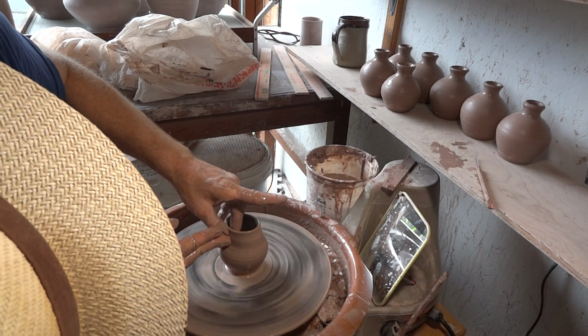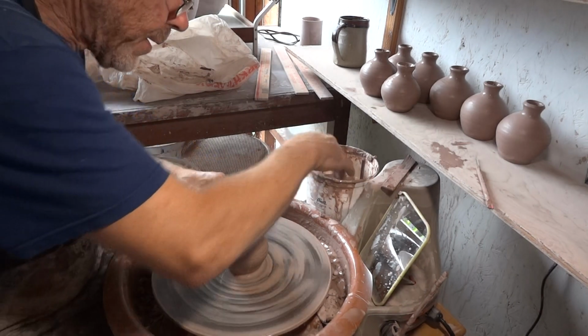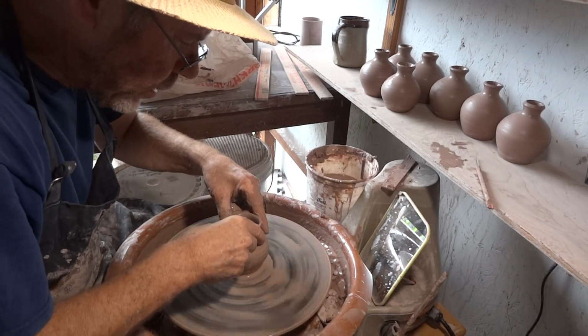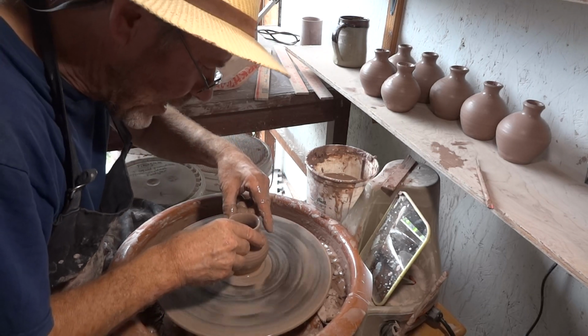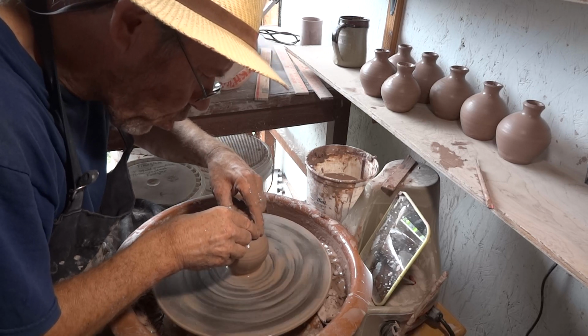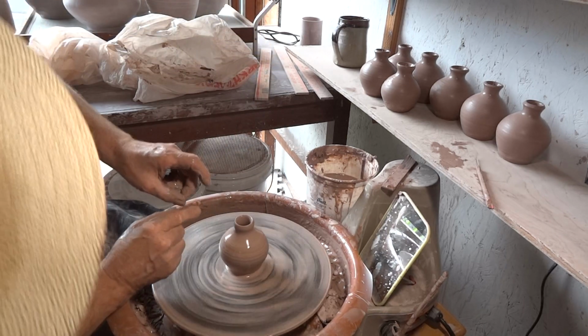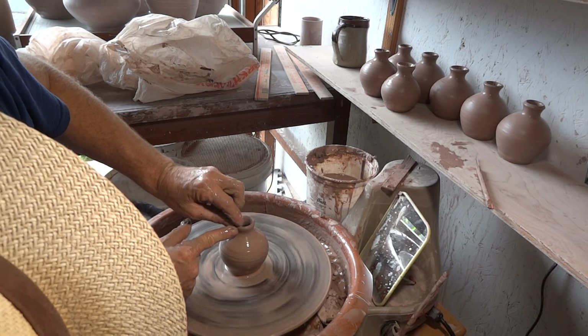Now, again, you see, coming in at the top. All right, now, a bit of water. Remember what I said? Six points of contact. Getting down there, and now squeezing it in. There it is. Easy peasy. Well, it isn't actually.